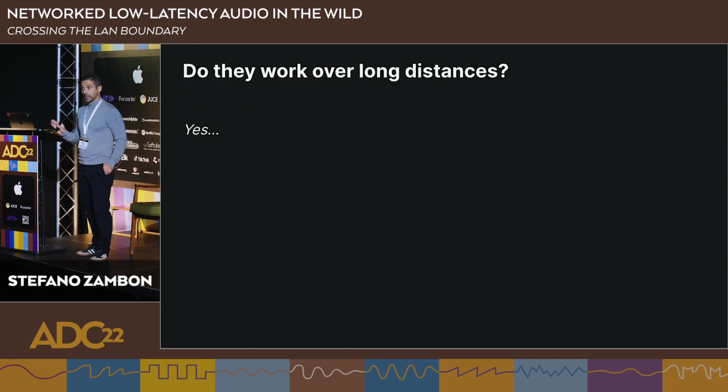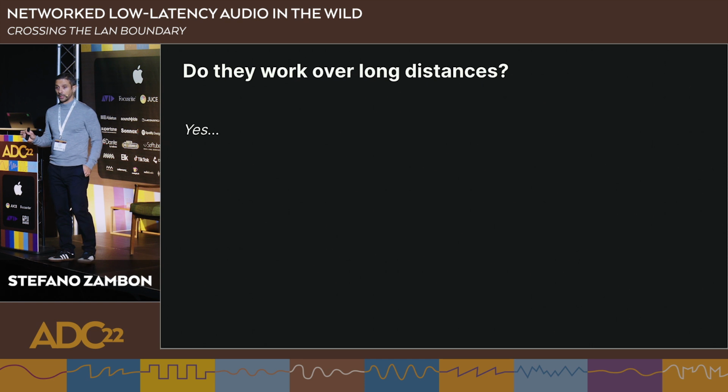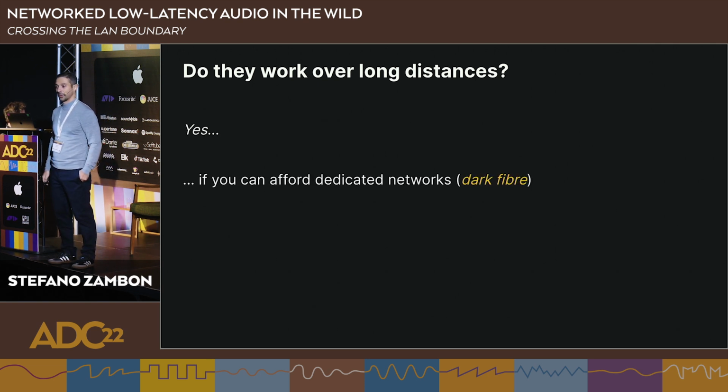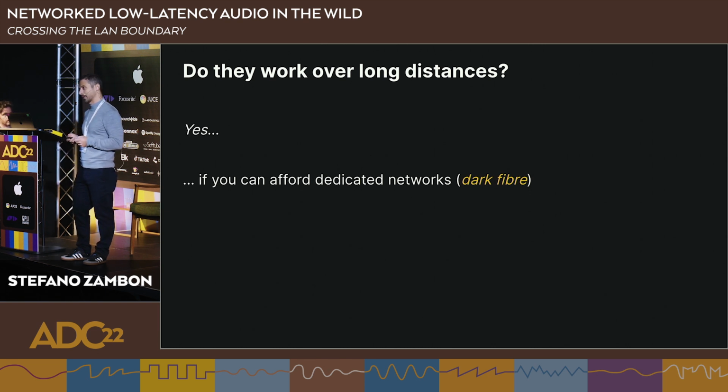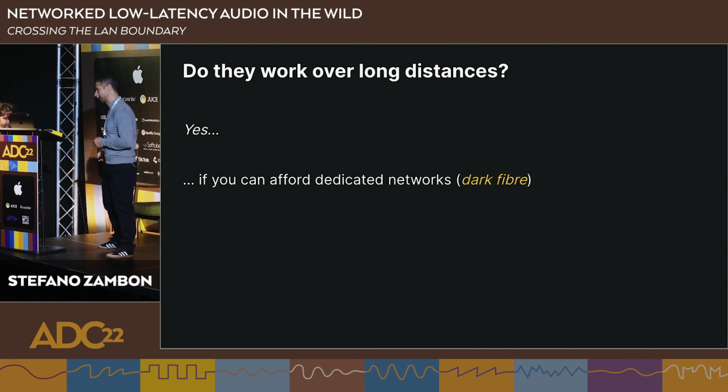So I said these things work pretty well in your local network. Can you use them over longer distances, let's say from one city to another? The answer is yes, but not on your consumer internet. You really need something like a dedicated cable, what is sometimes called dark fiber, and it's a very expensive thing. So unless you're a broadcasting studio or similar, you would need to find another solution. And now Max will tell you why the internet is so complex.